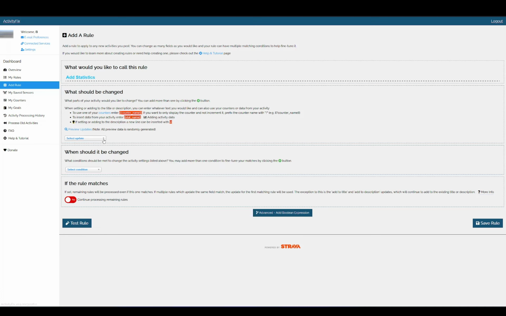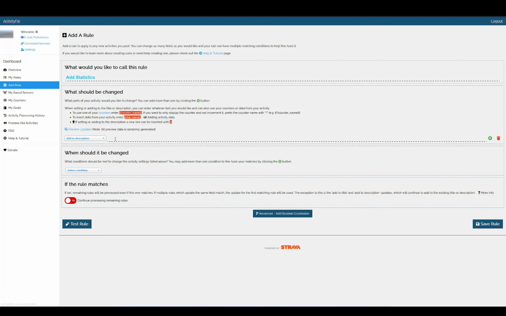I'll use an example from GP Llama's most recent video, which is adding power data into the description. So I will add to description, and I will have my average, max, and normalized power, and then I will enter square brackets, and I want my average power, so I do AVG, and you can see here there's average power, and then I can do another one for max power, and then I can do a third one for normalized power. Since these are power numbers, I want to make sure that I have power data present, otherwise they should not be added. So I will select power data is present.